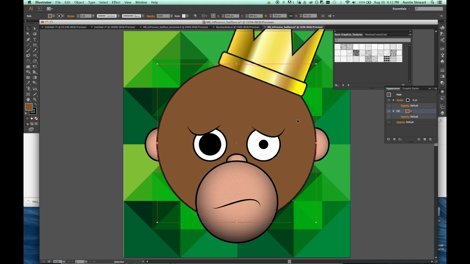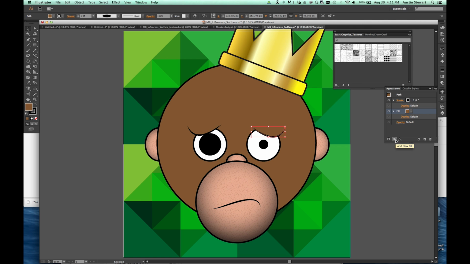Now, if we use the eyedropper tool in this, we're going to need to readjust our strokes on the eyebrows, or vice versa on the head. So it might make sense for us to start by selecting one of the eyebrows, because then we can transfer to this other eyebrow, not make too many changes, and then transfer it to the head and just make a change with the stroke and then where the gradient falls. So to start with, I'm going to select this eyebrow.